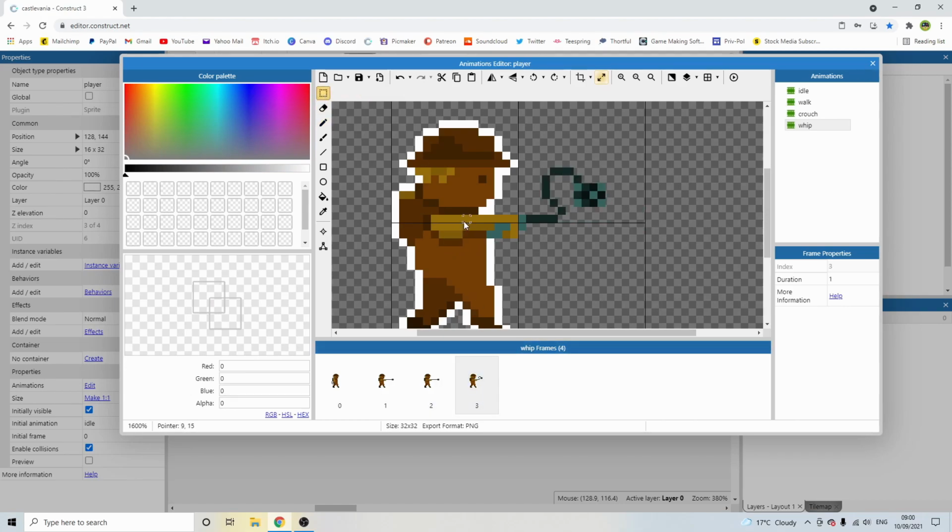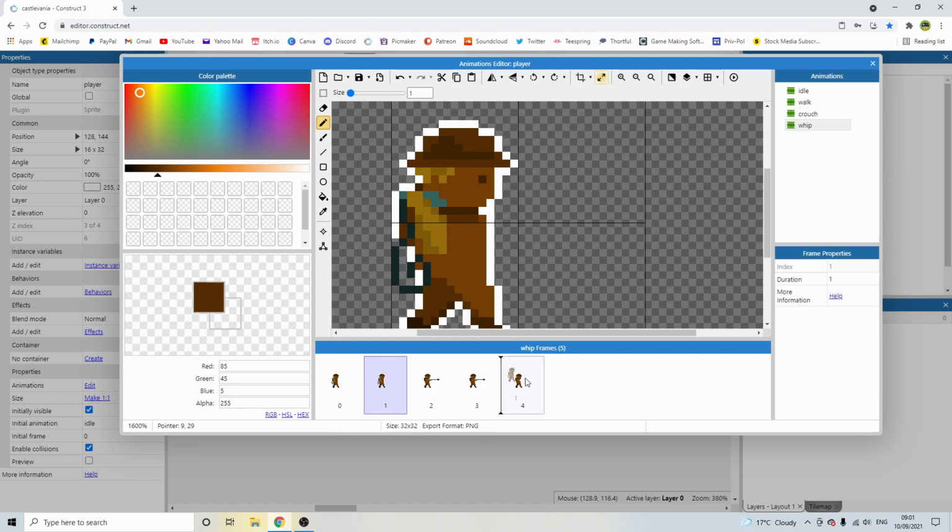Yeah, but the arm would also flick downwards, I would imagine. Let's put that there. Flick back, and then it will be probably back to that one.